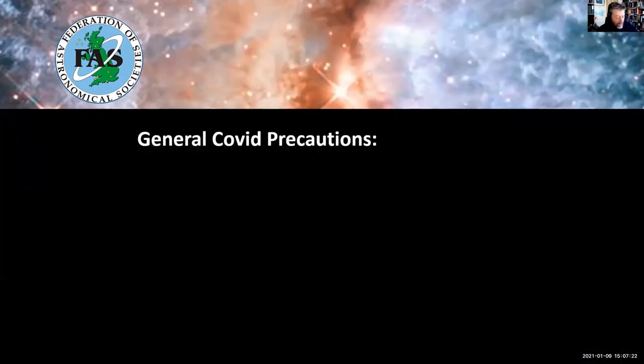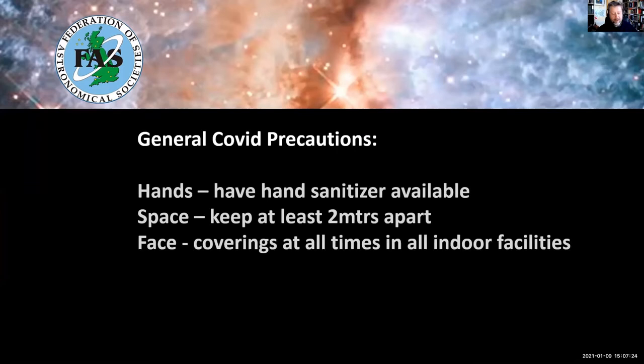So again, general COVID precautions. I'm not going to say any more, but a lot of what you do is based on government advice: hands, space and face. That's really very important there.